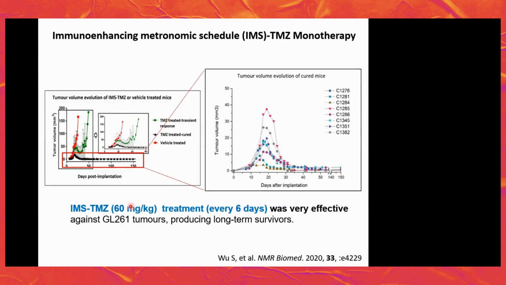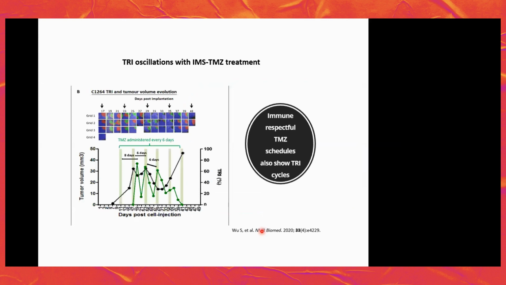So then you had 2 types of growth curves. Of course, red is the controls, black is the tumors that were cured, but still the volume increase is clear. You had 10 days to follow them up. And you also had the green ones in which there was a transient response, and you had more time, about 1 month for following up. So first part of the question, first part of the answer: therapy was effective. We were also curing these mice like in the subcutaneous ones. And did we have cycles? Yes, we did. Even for the transiently responding ones, you have 1 through 3, perhaps 4 cycles before they escape.